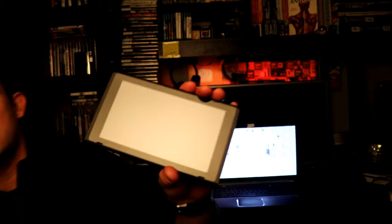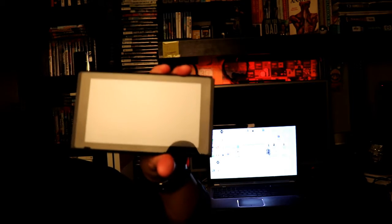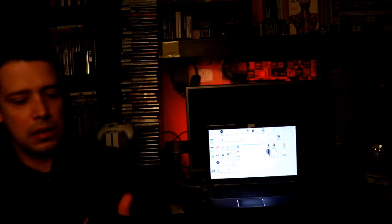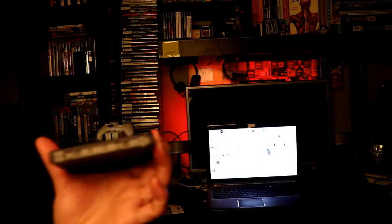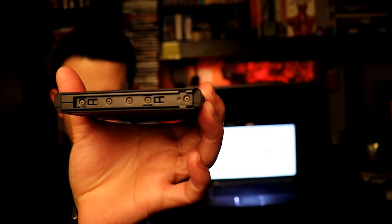Tabletop mode is great when you go to the park, parties, or anywhere you don't have a television available. Then the last mode, and probably the most popular one, is where you put the Joy-Cons on it and play it as a handheld. As you can see, the screen is not too big, not too small — about 6.2 inches diagonal. You can see the rails for the Joy-Cons on the sides.